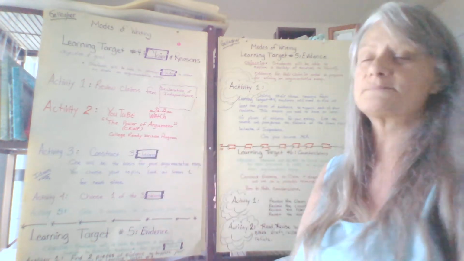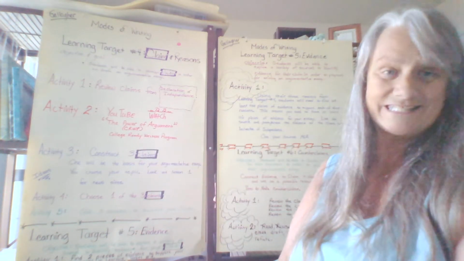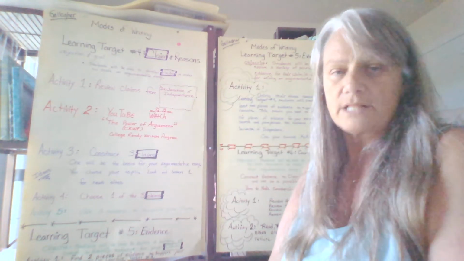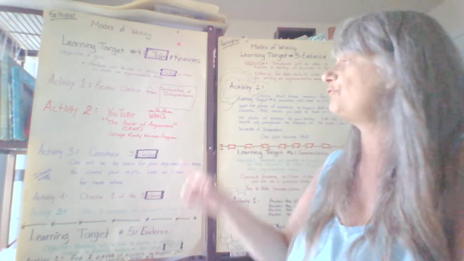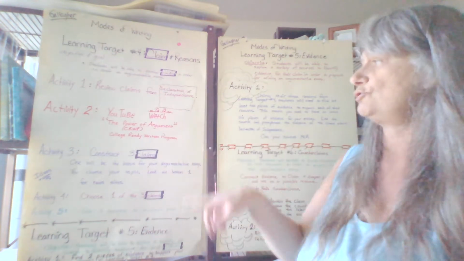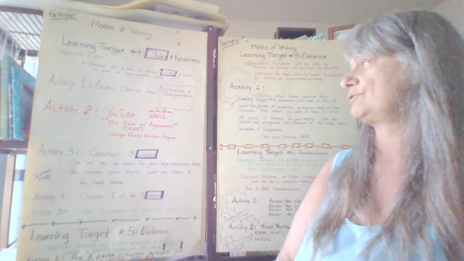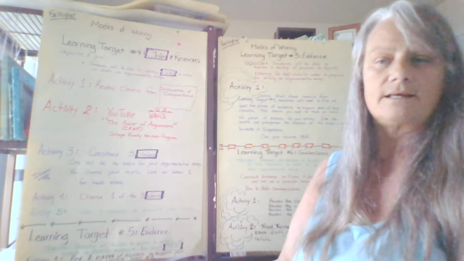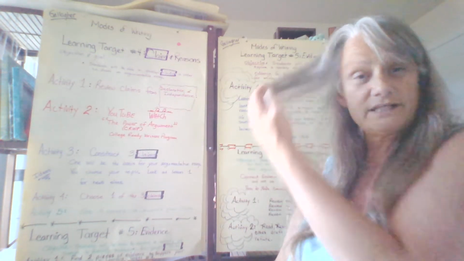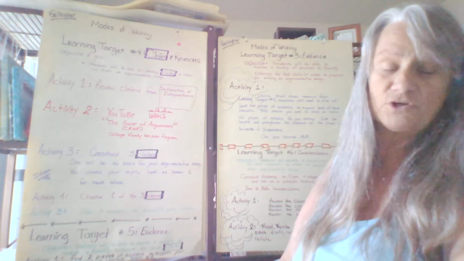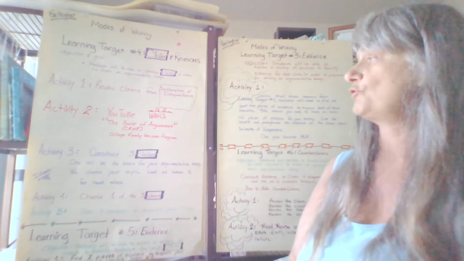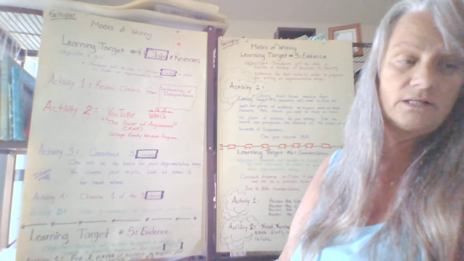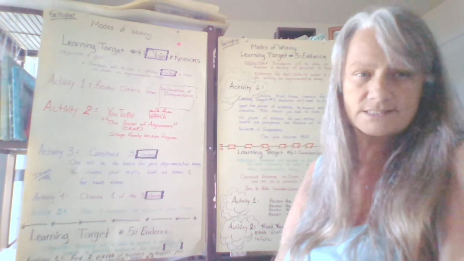So the title is Power of Argument. What I did is I uploaded a handout, and it's right on the front page of the Google Classroom, and there are links in there for this YouTube, The Power of Argument, the College Reader Writers Program. College Reader Writers Program is the acronym, okay? And it's really informative. There are so many videos for College Reader Writers Program, but the Power of Argument I really like.